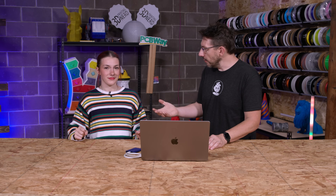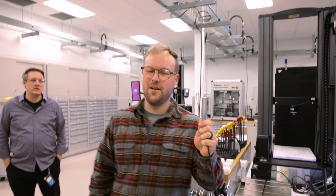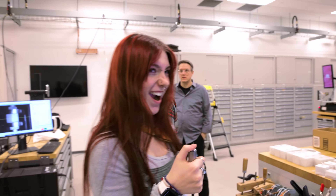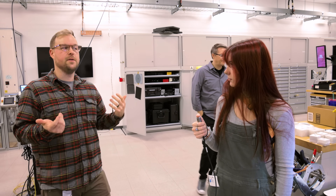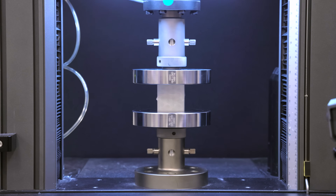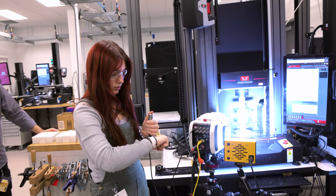Dan also set them up with a high-speed camera. Sydney got to control 'the pickle' — the trigger button — which needed to be activated at around three and a half seconds into each test. High-speed video has a limited capture window, so timing the pickle correctly was critical to catching the moment of failure. They didn't know if they'd captured the shot until reviewing the footage. With Sydney pickle-trained and all safety rules observed, they started crushing cubes — and it was glorious.